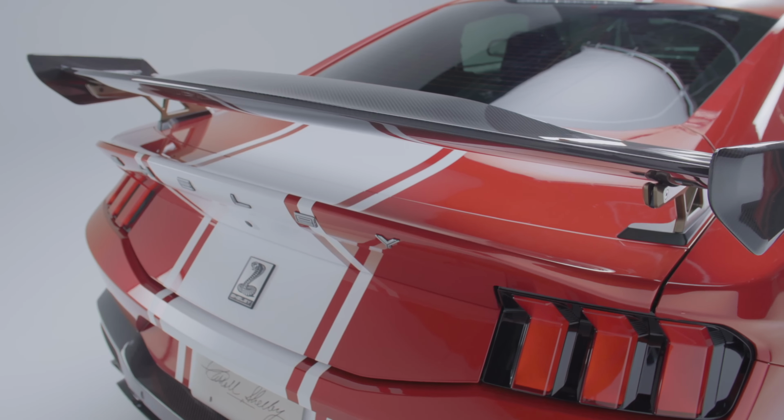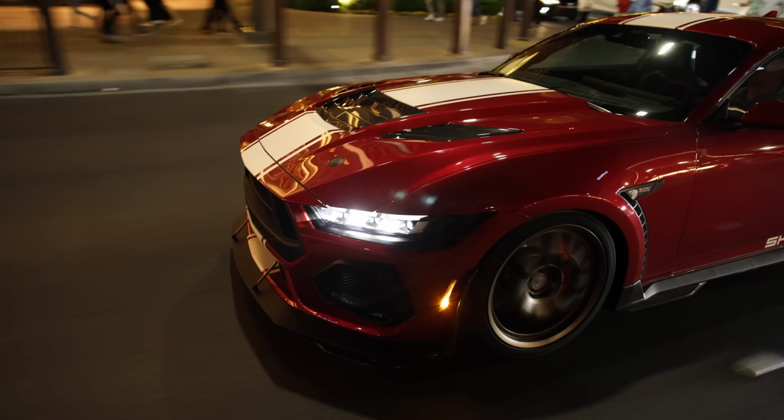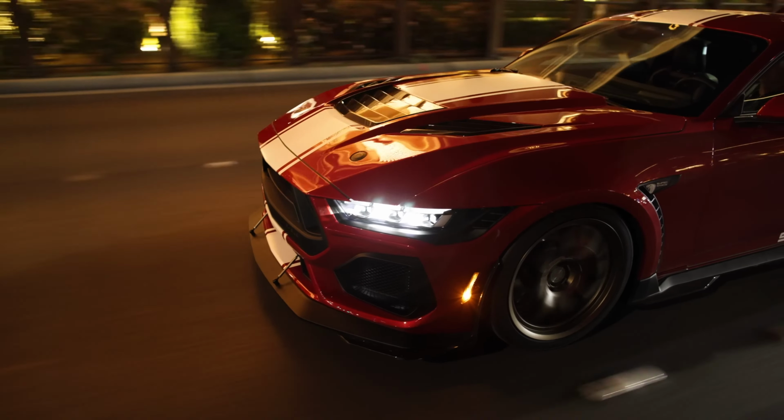830 horsepower, Whipple 3.0, probably not unlike the VMP package, I'll be perfectly honest. But unfortunately, I'm willing to bet you can't use a Dark Horse to make a Super Snake, so no Shelby Mustangs with a Tremec transmission for you, even though that's exactly what I would want for this car. So, sorry but not sorry, but I guess it made too much sense, I guess. I suppose you could get one of these and do a T56 swap yourself, but these cars and their electronics are so complicated, I wonder if it would just freak out a little bit.